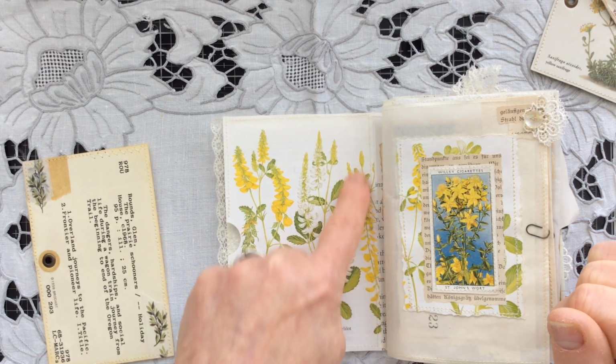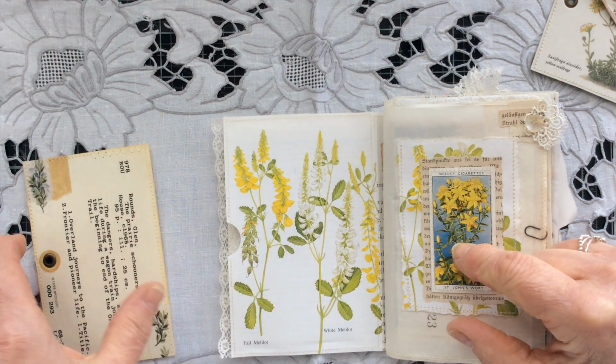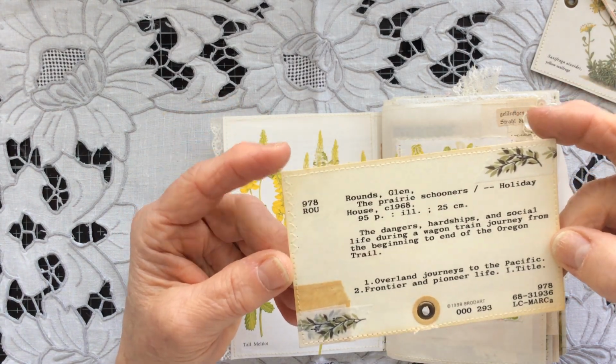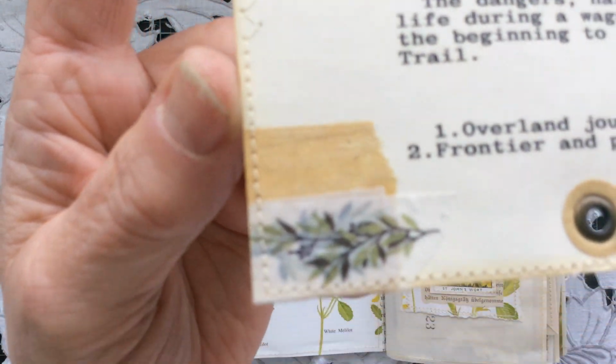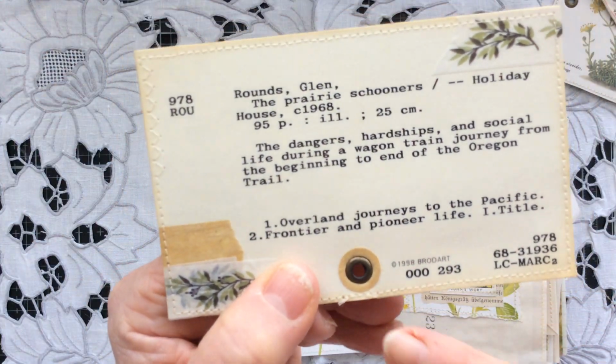So I've stitched all the way around that, clipped a thumb hole, and I've also made a journaling spot using a library cabinet card. I've stitched and inked this as well, and just put a little bit of straw paper, some washi on it to decorate this side.